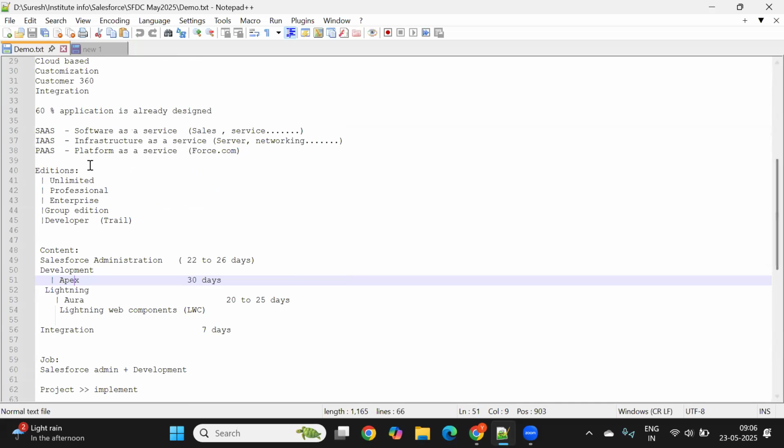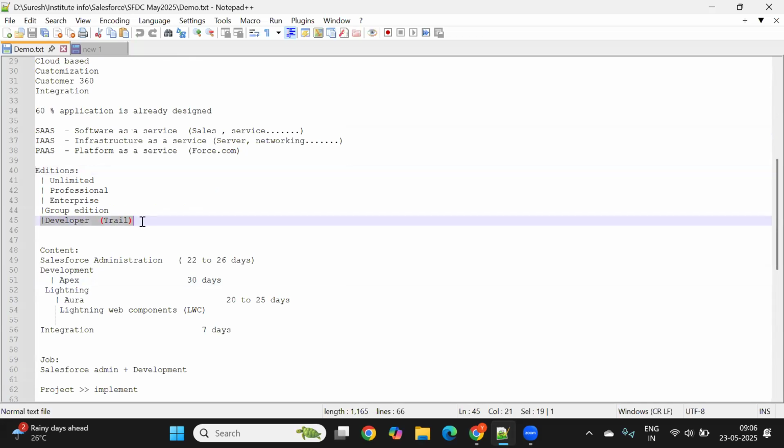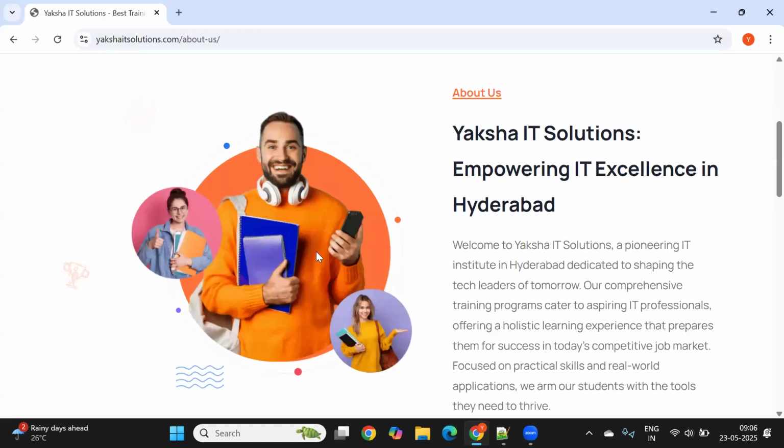So what is this developer? As I said in yesterday's session, different editions are available for a Salesforce account. We are making use of this developer edition. This is what Salesforce offers to create trial accounts in order to explore Salesforce. Let me open the browser. The prerequisite to create a trial account is that you need to have one Gmail account. Any Gmail account, whichever username you are currently using, or you can create a new Gmail account. But the Gmail account should not have been used before, I mean this should be the first time you are signing up for Salesforce.